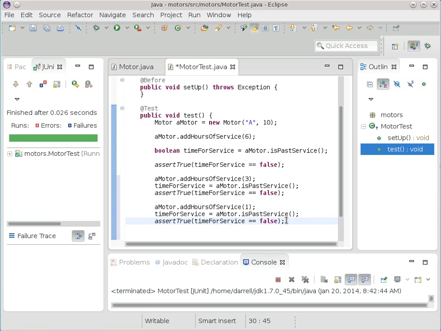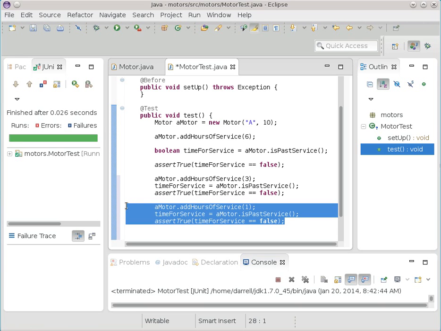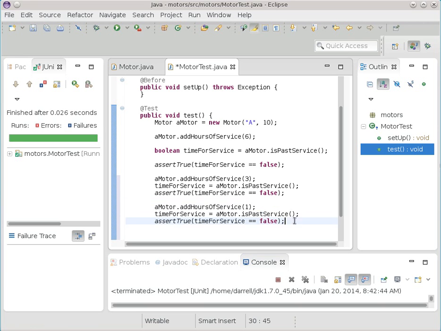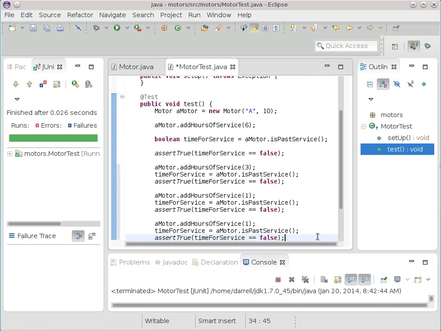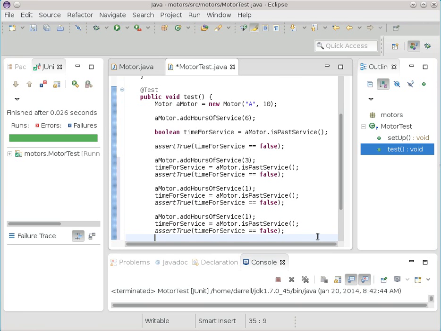So now we'll add one, and then we'll add another one. Time for service or not? So in this case, it should be. So now I'm going to ask the question, look what's happening with this test.